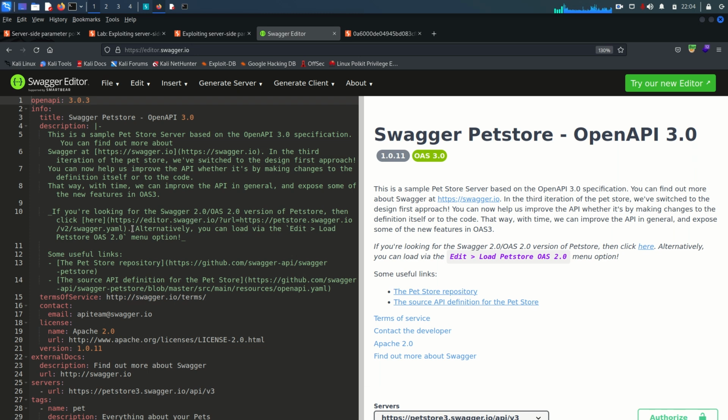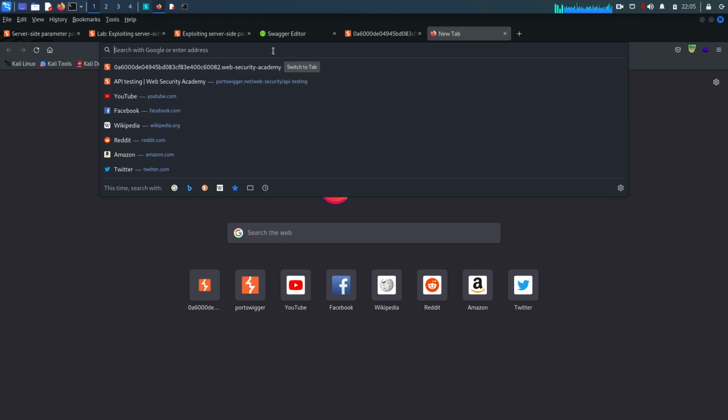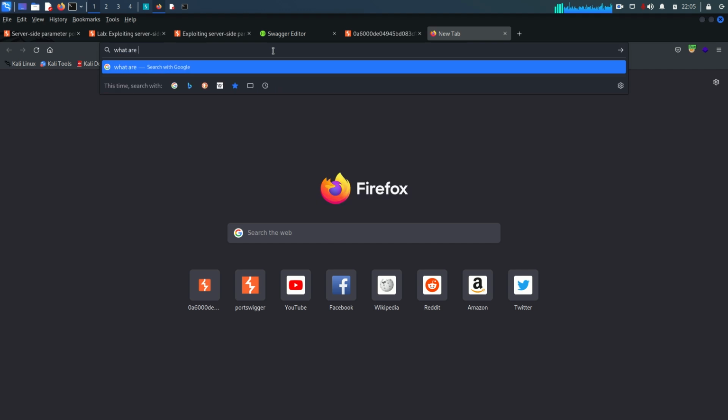So as you can see here, the most important part here is this swagger.yaml. If you see here, there is one more file named openapi.yaml. So if you research more, let's say going to Google and ask Google what are the file extensions for OpenAPI.